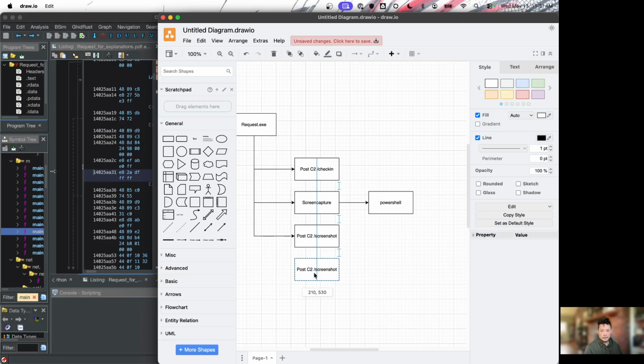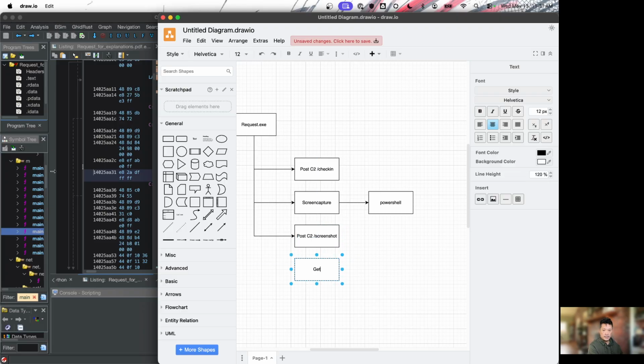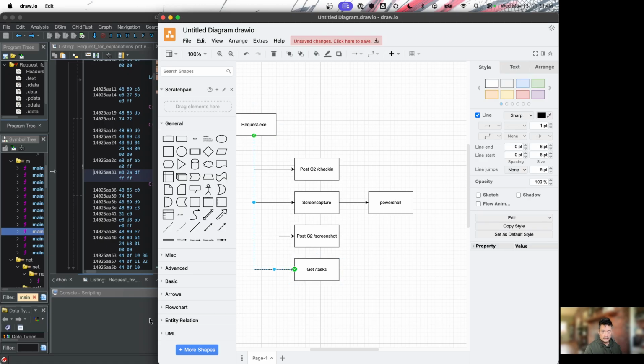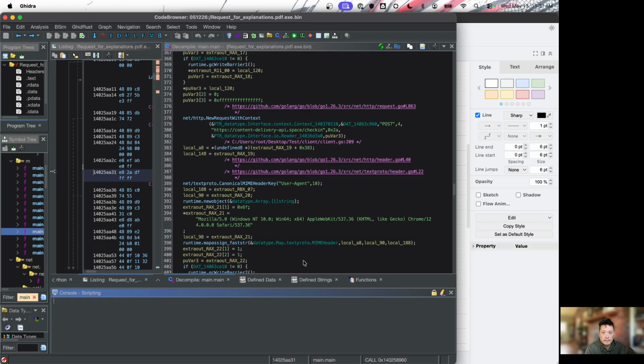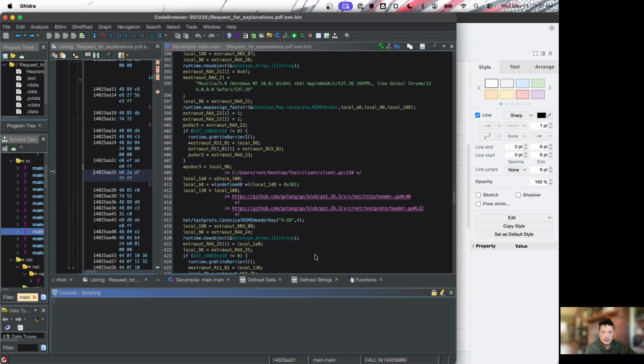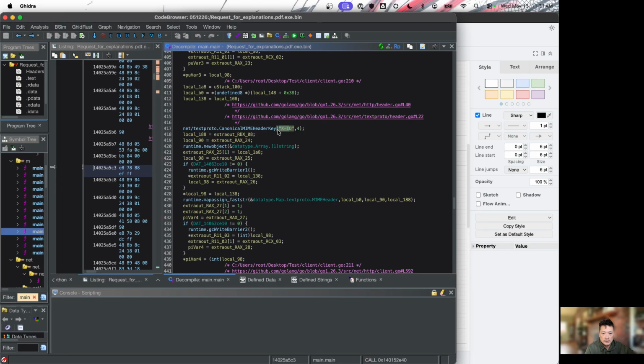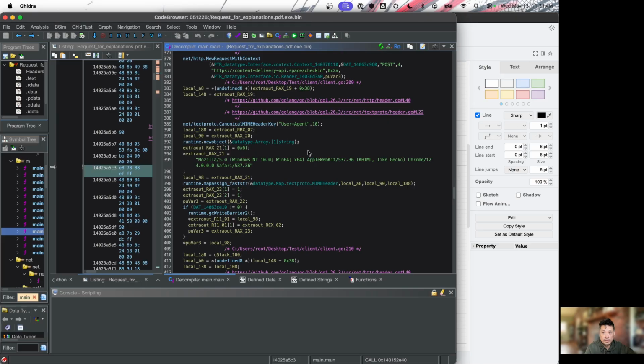Then they would do a get task, and that's all it does. Very basic. Doesn't trigger a lot of activities. The key to this is the XID and the user agent.